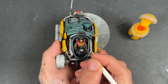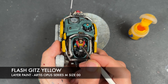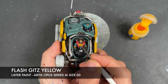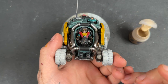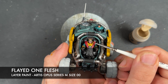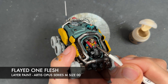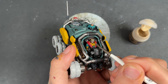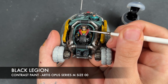So what we're going to do is add some Flash Gitz Yellow first and foremost, and use this to highlight the armor. And with that done, we're then going to take some Flayed One Flesh. We're going to use this to highlight the face. And with that done, we then want to take a teeny tiny amount of Black Legion and apply this over the top of the pilot's eyes.